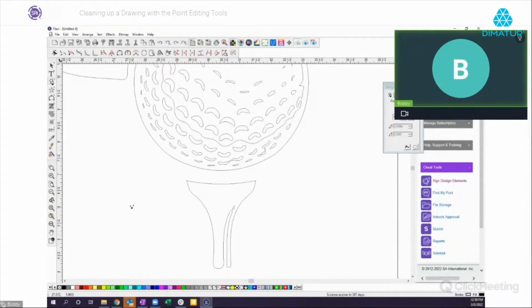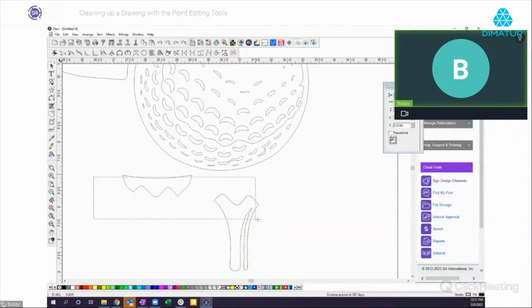Like if I had a path that looked like this, and I put this on here like that, I could cleaver by path. And again, now I've got something that looks like that, something that looks like that, and it just cut it apart based on that path that I made. I very rarely ever use that, but I just want to make sure you all knew it was there and how it worked with cleaning up paths and tools, things like that.